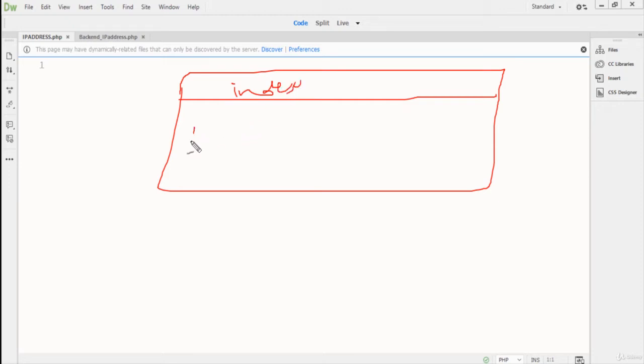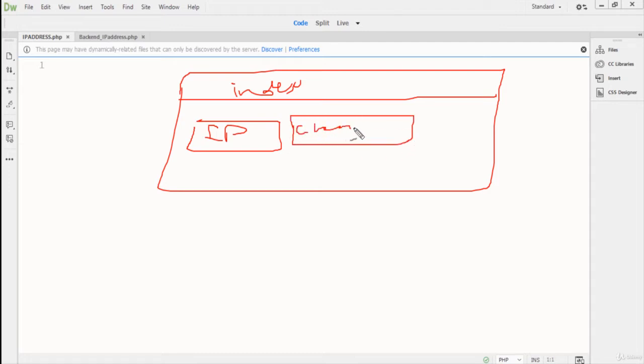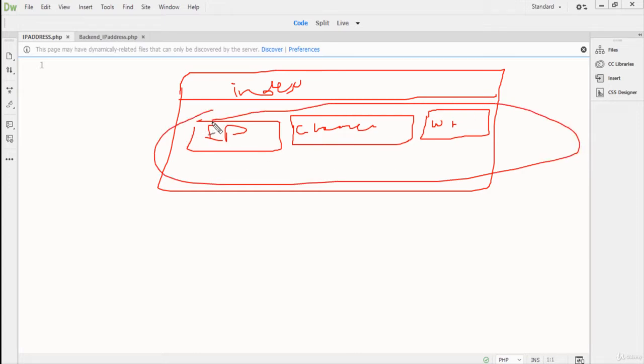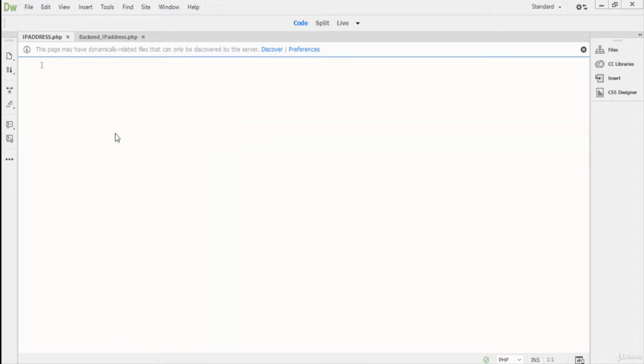So his IP address, then his browser information, let's suppose he is using Chrome or anything, or if he is using Windows 8, Windows 10 or Windows 7, that will show me the info of your client like this. Okay, let's see how we can create it.